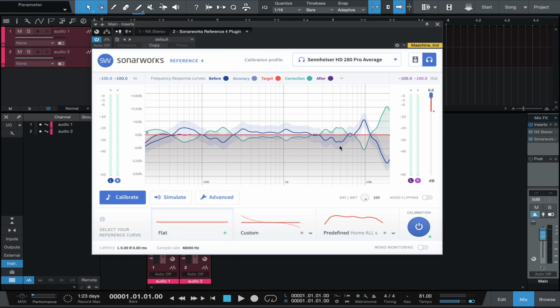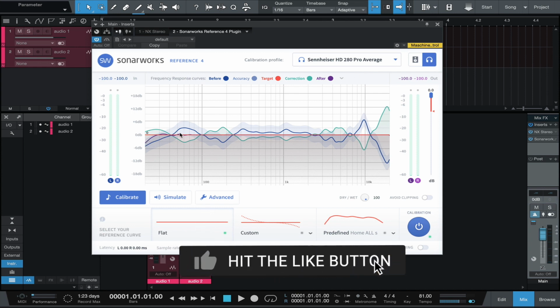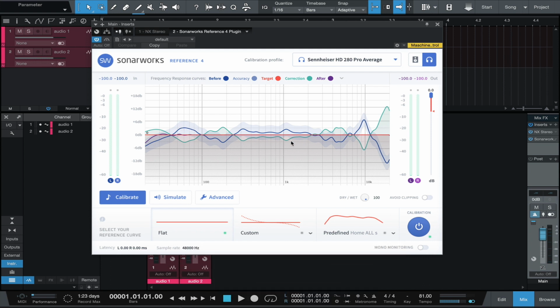So if we just analyze this curve here for a quick second, you'll notice the correction after it's analyzed our headphones. I'm not wearing the HD280s, I'm wearing the DT770s by Beyerdynamic, so this isn't the right profile. But if you see what it's doing, it basically takes whatever profile you have and flips it. It mirrors that. So if you had something that was going high, it will bring it low, thus trying to zero it out. If it's up by 10 dB, it's going to subtract 10 dB, and that's what it does to get it flat.